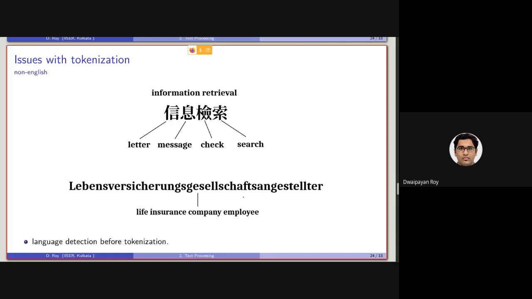So basically language detection is actually a necessary step that we should be applying before tokenization. But in this course, we will be completely focusing on English. So the language detection part will not be needed for this course. But in a real life scenario, as you can see in these 2 examples, we should be applying language detection, and there should be some tokenization approaches based on the corresponding language.